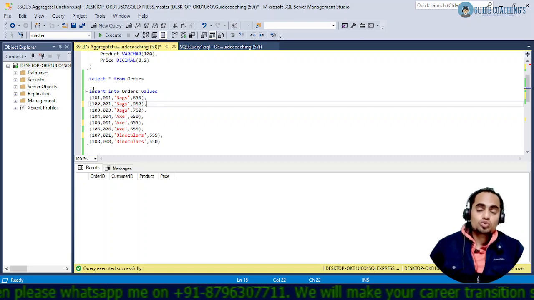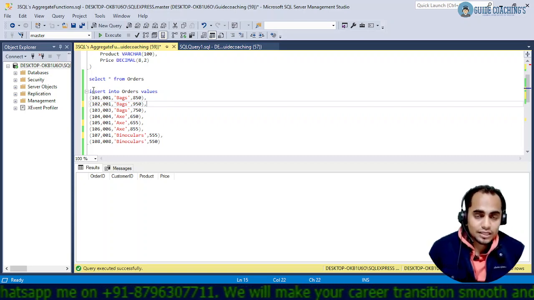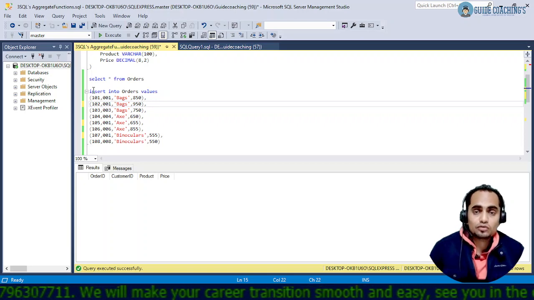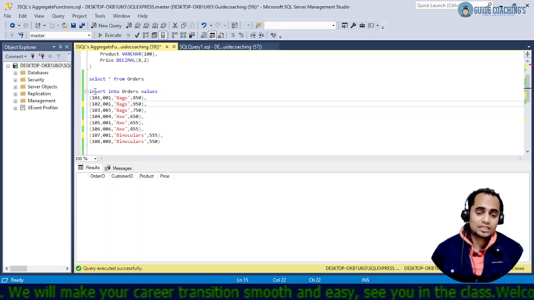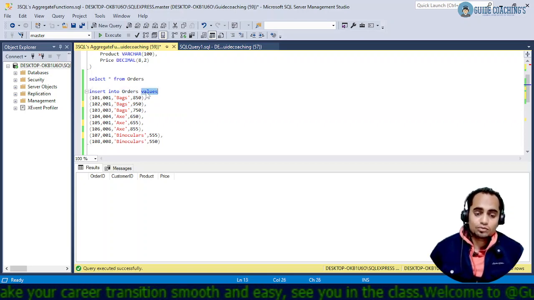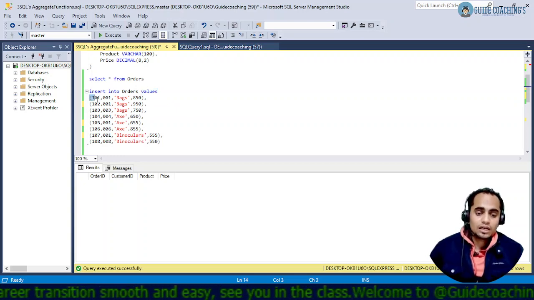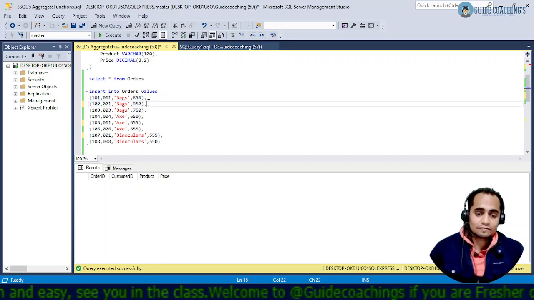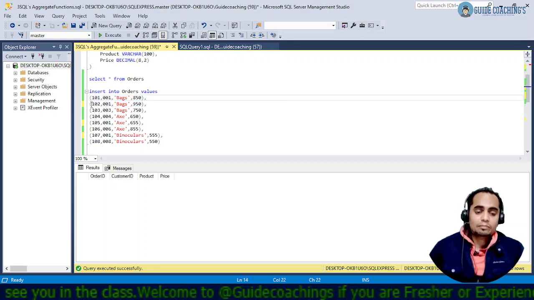To insert any record into your database or into your table, you will write insert into and then the table name. This is my table name, and then values. After that I will add all the values whatever I want to add, and then after a comma I can add multiple values.